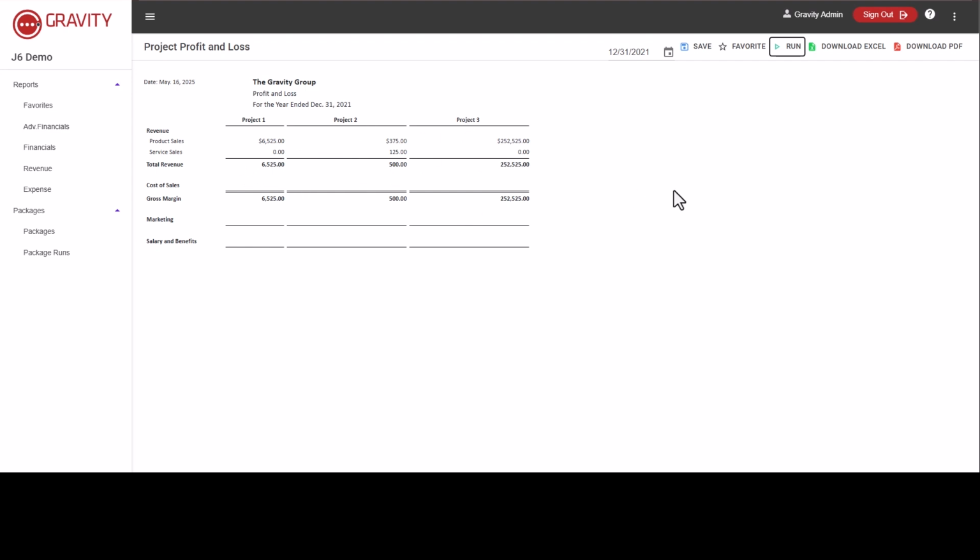One final capability, dimension-based budgeting. If you're managing projects, for example, you can create budget versus actual reports using dimension values. Budgets can include dimensions as part of your overall financial planning, giving you deeper insight and control.